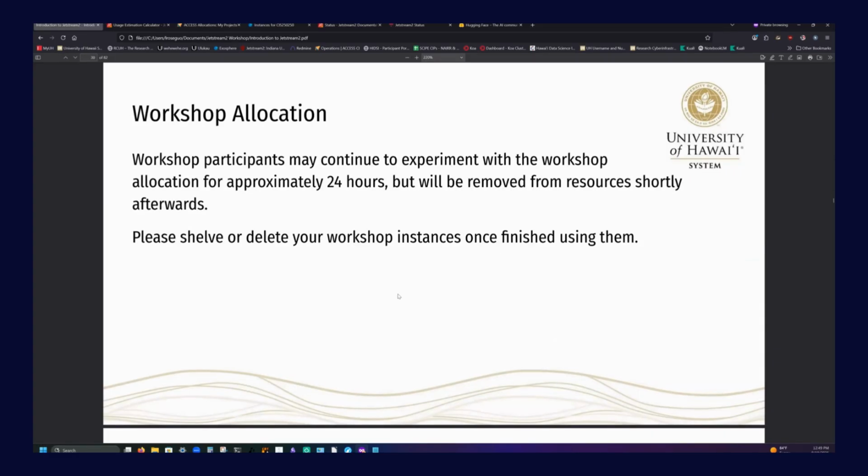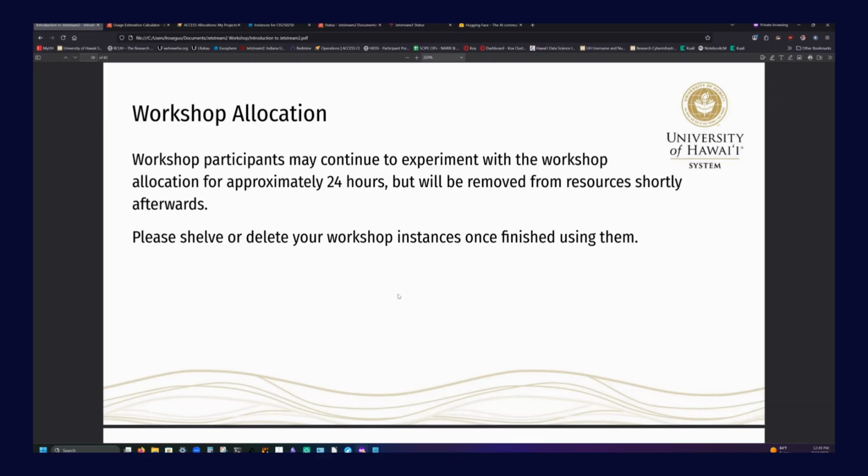So, those of you who I've added to the workshop allocation, I'll leave you on it for about 24 hours, maybe less since we're going into the weekend. So you'll have the chance to do some experimentation.